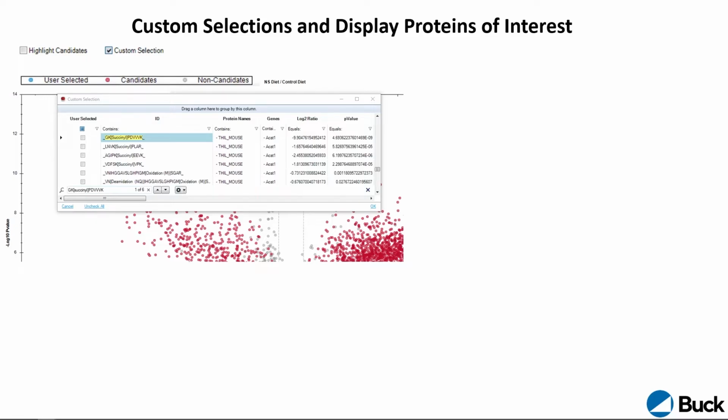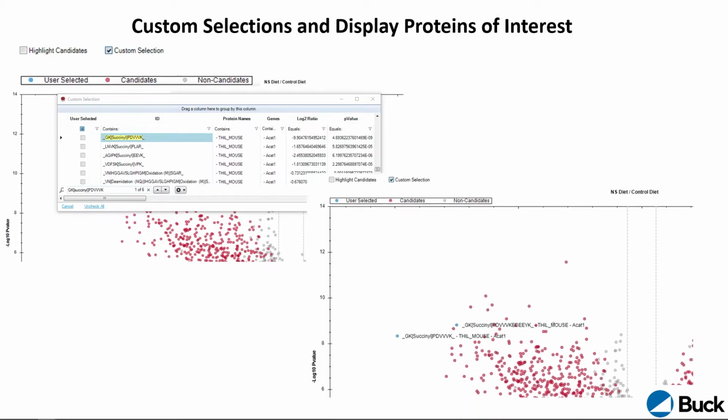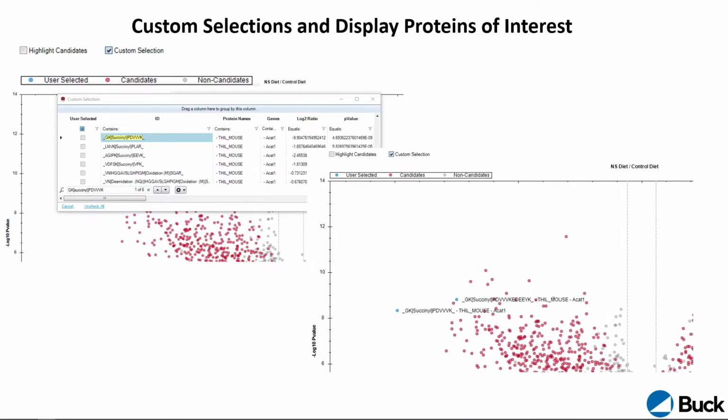You can type it in the custom selection and then just see where it is, and then it will highlight those in the volcano plot. So it's very easy to initially visualize, and then of course we do all our bioinformatic pipeline downstream. But initially you can get a very nice impression of what your data is, if one has to redo a run or acquisition, or maybe just get some initial results to the collaborator.